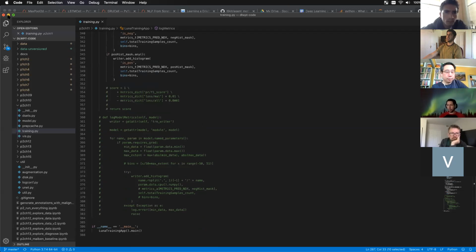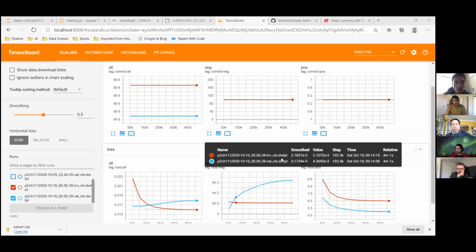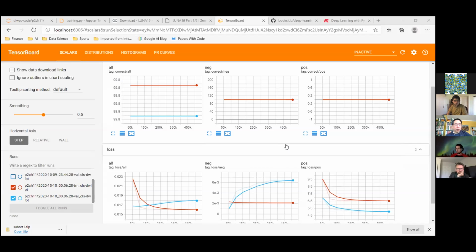You wanted to show something, Ted? Yeah, I was just going to show the actual Tensorboard. So we log all this stuff, and here's our Tensorboard. I've got a 10 epoch run on here, and most of these curves don't look that interesting because it didn't really learn that much.